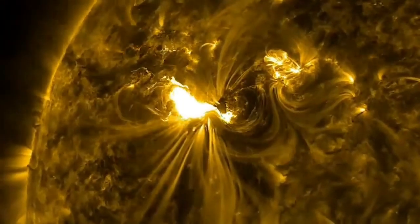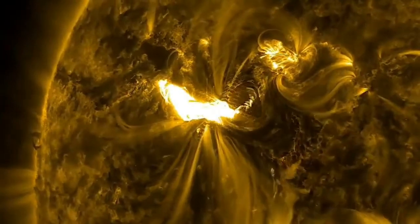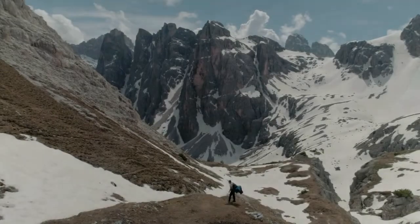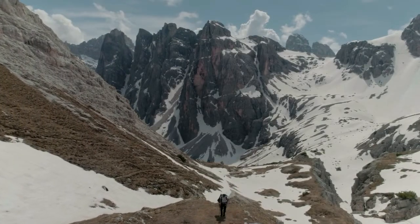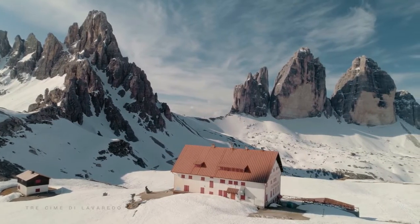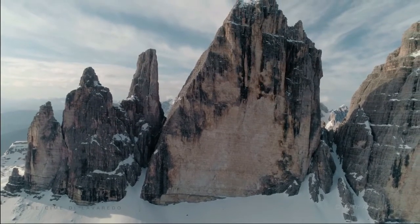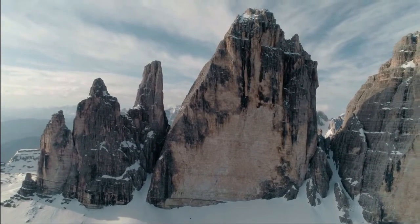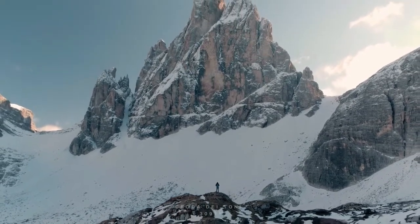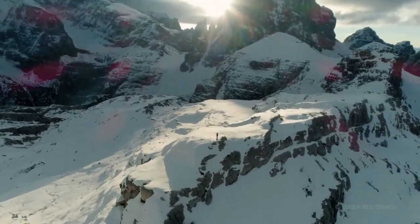This should have been pretty obvious even without seeing the Sun from space. One of the biggest pieces of evidence for the Sun's color being white is if you look at a rainbow — it's basically white light split up into all of the different colors in the visible light spectrum. All of the colors of a rainbow combine to make white light, so that should have been a pretty big clue that the Sun isn't orange or yellow, as rainbows would be very different things. Also, if you look at snow — snow is transparent by default, but because it reflects the Sun's light, it looks white. So there's another clue that the Sun isn't orange.